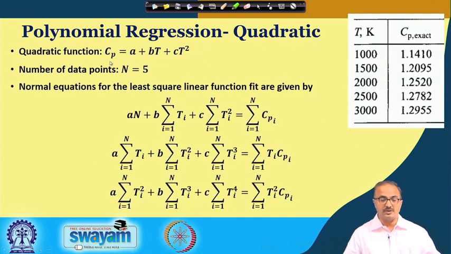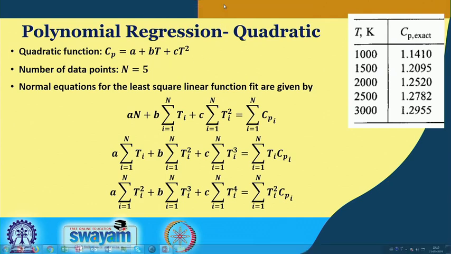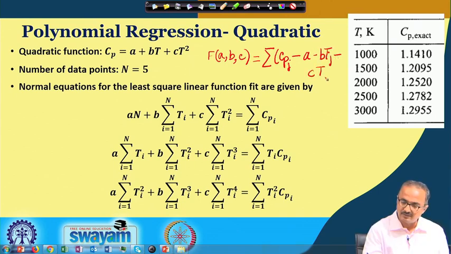So now we shall get this expression. We assume that Cp equal to A plus Bt plus Ct square. Now in this case, as I told you earlier, you can simply again put the error function, and now it will be a function of A, B and C. And this you take to be the sum of Cpj, which is given to you, minus A minus Btj minus Ctj square, and j is equal to 1 to n.